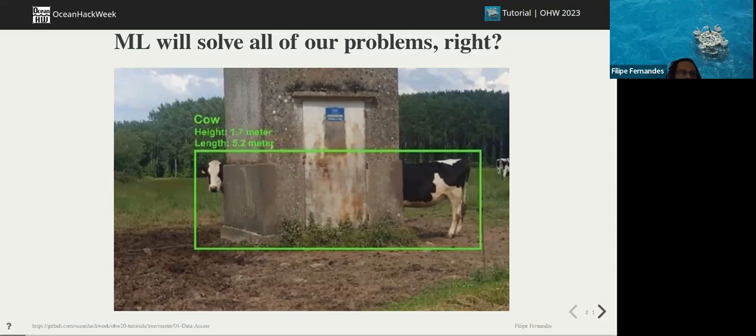But how can Miranda teach that if it's wrong most of the time? Well, because she knows how to ask the question. She is the operator. She knows how to optimize the question to get useful answers. And it's pretty much what we do in all these techniques. We prepare the data, we understand the data enough to use them in our favor. Otherwise, we're going to end up with things like this, like a hugely big cow, because it's not actually a cow, it's two different cows.